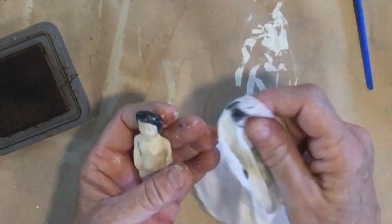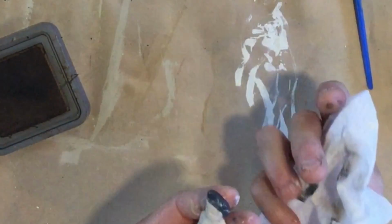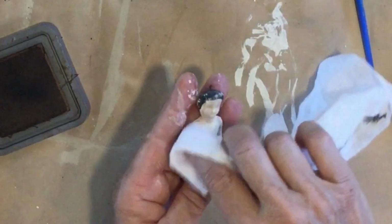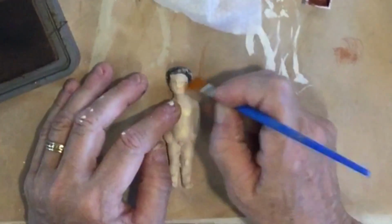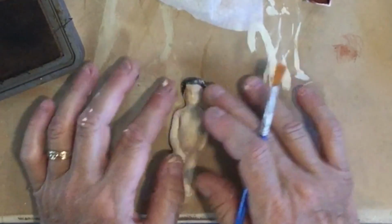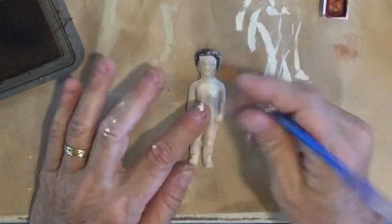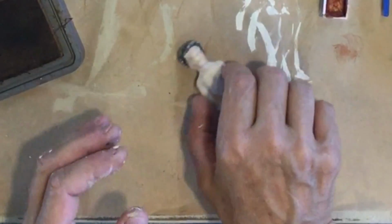Now when you're using a baby wipe, like when I'm rubbing it off of her hair, you don't want to use that same piece with the black on the body because it will transfer over. And you don't wanna press too hard because she is not completely dry. I always wanna put just a little bit of blush, just a little bit, with my watercolors. If you saw our last video, we did watercolors. A little bit of color there.